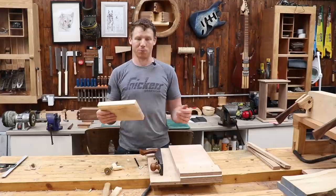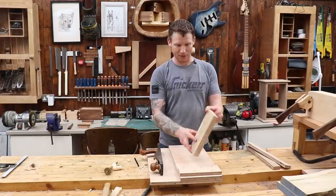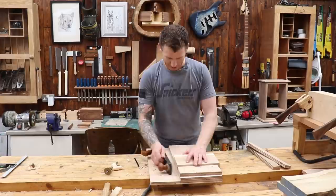So we want to make sure that we keep our face edge always against our fence. So when I'm planing this side, it's against the fence, and I'm going to flip it this way to plane this side. I'm not going to flip it around or any other way. It's always going to be face edge against the fence. So let's get planing.